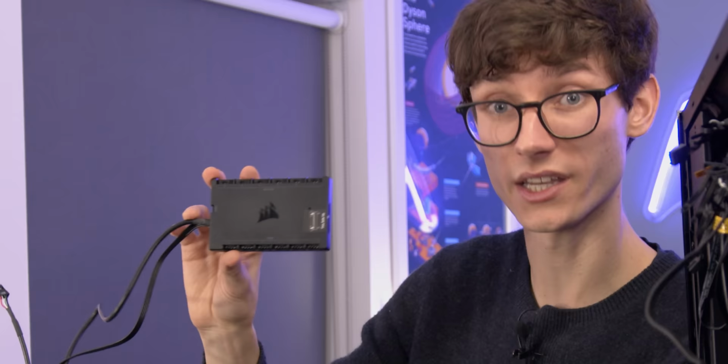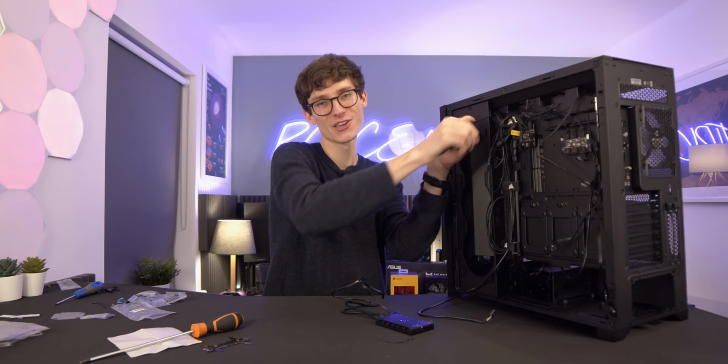But in terms of the fan hub, obviously we do only need one, so we're not gonna use the one that comes with the case, we're just gonna use this. You can rejoin me in half an hour when I've sorted out all of the mess.